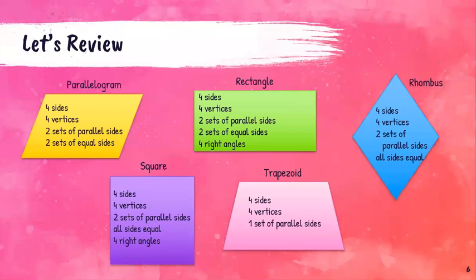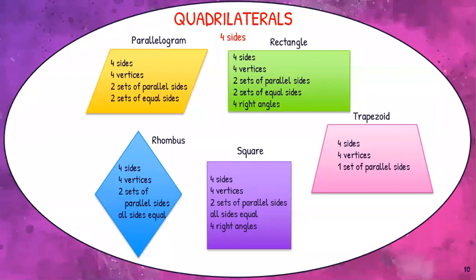So if I'm thinking about my shapes and what could be one characteristic or one thing that all of these shapes have in common, hopefully you can see that all of these shapes have 4 sides and 4 vertices, right? If something has 4 sides, it's going to have 4 vertices because that's just the way it works. So all of these shapes are 4-sided shapes. So the first way that I could classify them or sort them is to say they're all quadrilaterals.